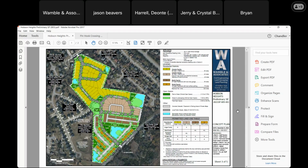And if I might add, Councilman Harrell, this is Danny Womble again. One of the things that planning was interested in us doing in the design of this project was to provide another public road connection between Mount View Road and Hobson Pike, and this development did that. We made it a little bit disjointed with the stop conditions so that it wouldn't be a cut through, but that was a traffic concern that they asked us to design to comply with their request, which we did. So this does give another connection from Mount View to Hobson Pike.